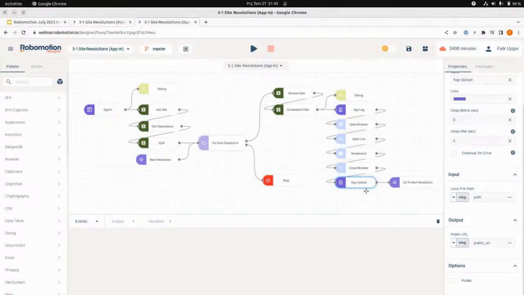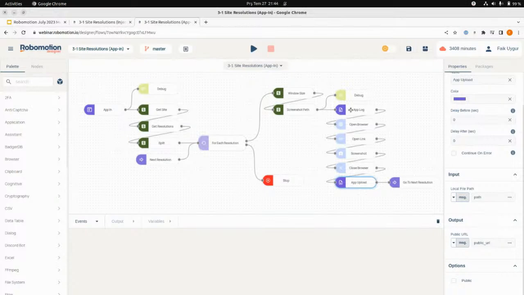Now, we also need a way to do this, because you can run this flow in the cloud. So you can use cloud run option. Where will be the screenshot? So you will need some way to upload the result to somewhere, and that is the S3 of the bots. And we will use app upload for that. If you check the public option, you will also have a public URL for that, but we will continue with the private option.